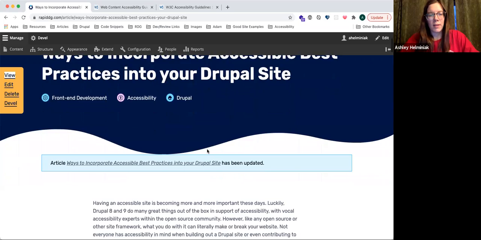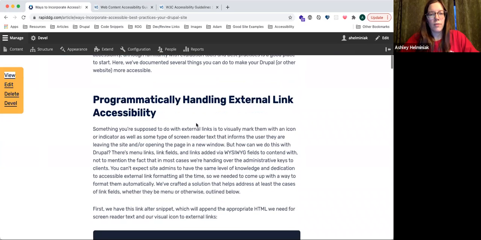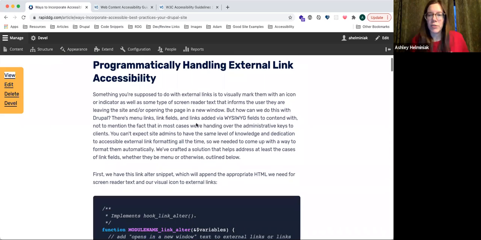So the first one that we're going to talk about is a very Drupal-y thing, but has global applications. We're just going to show a Drupal way to go about doing that, and that is external links. With accessibility, you need to be telling all of your users in some fashion that you're going to be leaving the website.